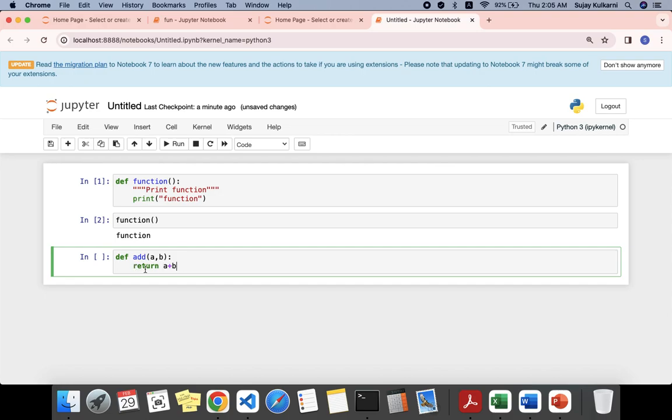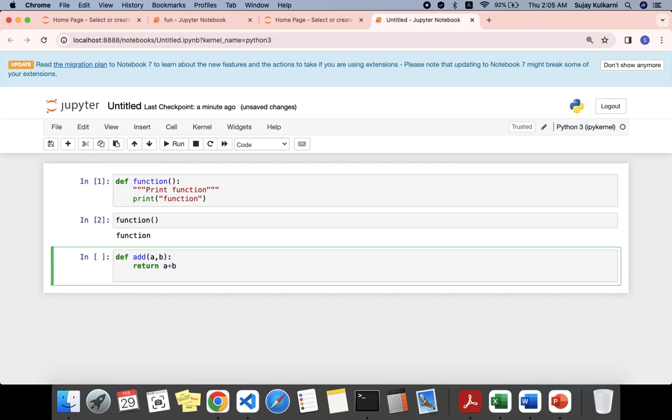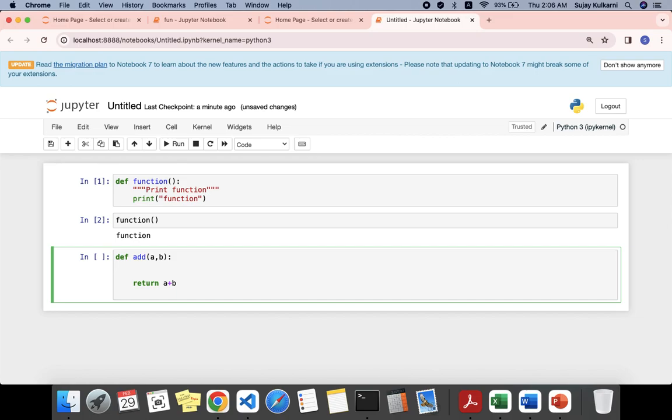After this, any piece of code you write will not be executed. And also in Python, when you write this, it automatically gets indented, because this is how it works. Following the indentation becomes very important, because this is how functions will be executed. If this is the add function, whatever you want to do in this function must appear in the same block, and that is how they are indented.